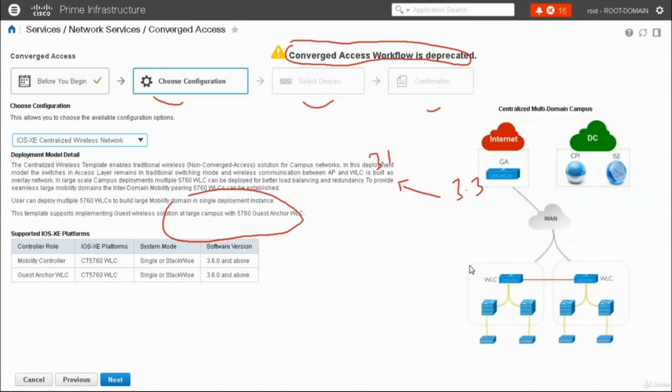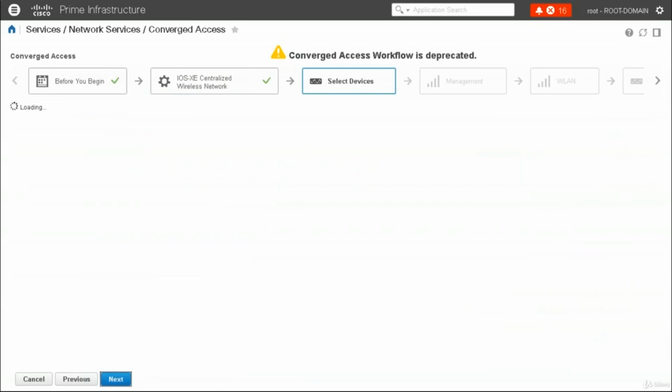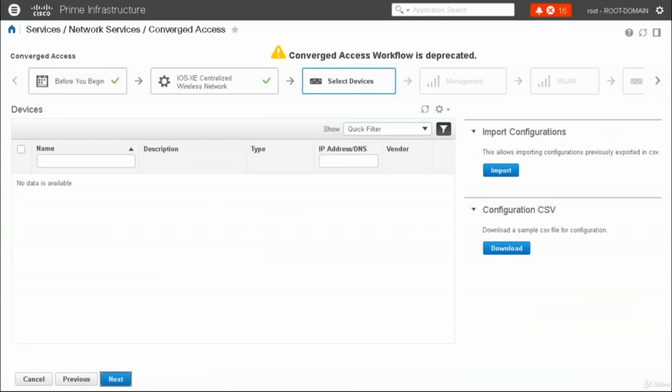See, click on the wireless network, and then information about your WLC or guest WLC, like that. And behind this you can see the topology: internet, DC, WAN, and this cluster of WLC. Now, like in iWAN, you have to select the devices and configure it.